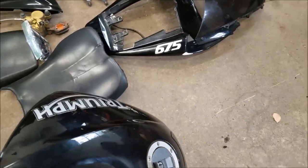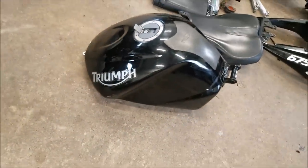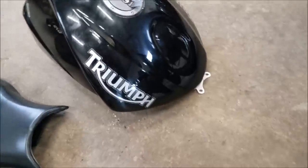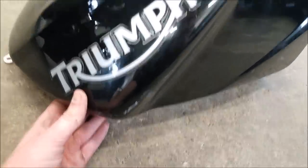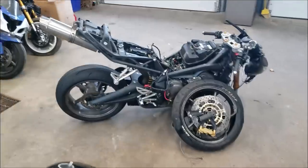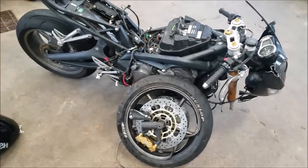And the big winner here, I was super worried about this bad boy, the tank. I thought that I was going to have to spend a hefty amount of money to buy a new Triumph tank for this Daytona. And this thing is pretty much in perfect condition. I thought, even if it was included, that it was gonna be smashed to hell. But really the only damage on it is a little bit of rash, a little bit of scuffing on the paint right there. Other than that, it's basically in great shape. So that's kind of an overview. I'm gonna go through, jack it up, try and get the front end off, and start slapping this bad boy together. So here we go.